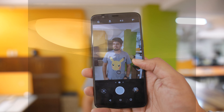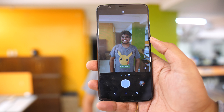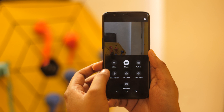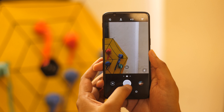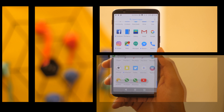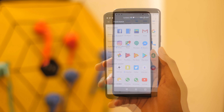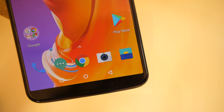Another change that nobody saw coming in the OnePlus 5T is the new dual camera setup. Everyone knew the rear cameras would be improved, but OnePlus went ahead and included a 16-megapixel f/1.7 primary camera and a 20-megapixel f/1.7 secondary camera. Both have the same focal length, so it's not a telephoto lens. OnePlus 5 did not offer mind-blowing low-light performance, and the company wants to change that with the OnePlus 5T. In our first few photos the improvement is noticeable, but we'll make a final judgement when we've captured a ton of photos. The portrait mode is here too, and taking portrait photos is easier because the lack of a telephoto lens means the viewfinder is not zoomed in when you switch to portrait mode. The portrait mode shots look good, but we have to see if things are better or worse without the telephoto lens.